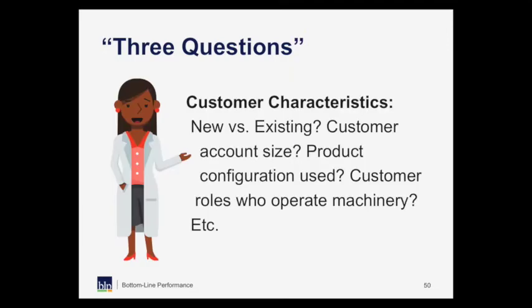So some characteristics we'd want to know about the customers: are they a new account for the organization, or are they an existing account? Once again, how big is the account? What product configuration are these customers using? I think the difference here between a lot of the answers that were given and what we have here is looking at both the individual learner level and also the account level, thinking of the customer as a whole laboratory and not an individual lab worker. But obviously it's important to look at both the individual learners and the customer organizations as a whole. And yes, the customer roles who operate the machinery, because with a complex product like the one we've described, there's probably multiple roles involved with doing that.